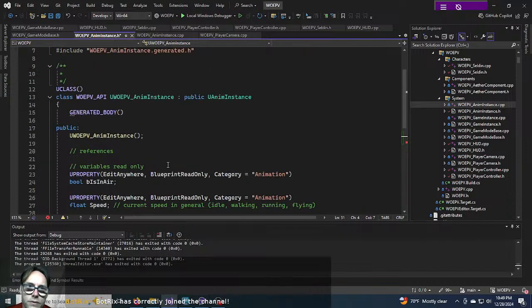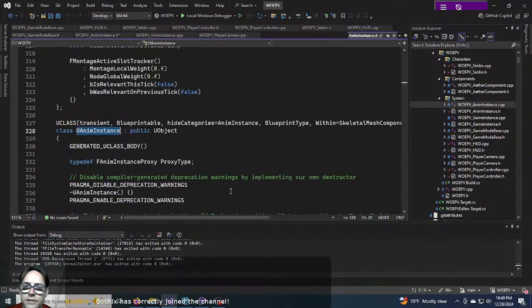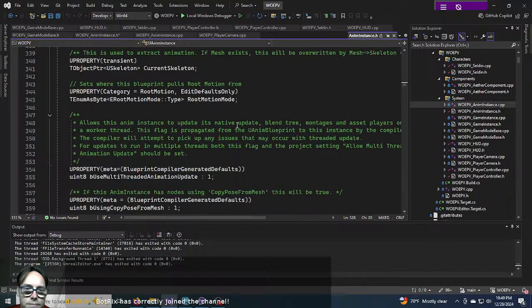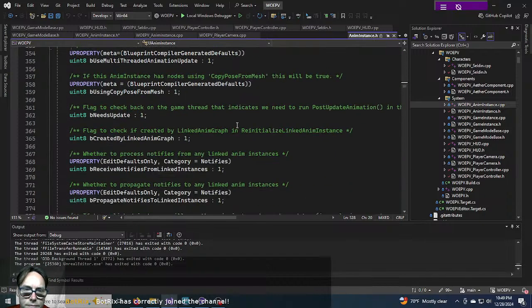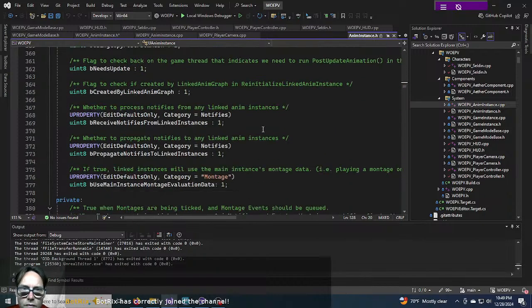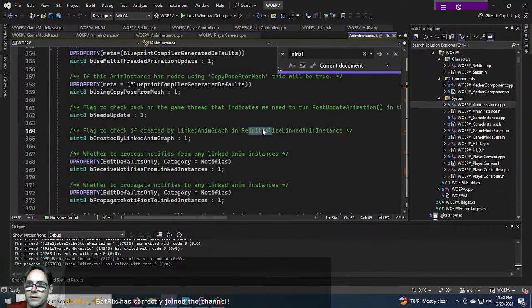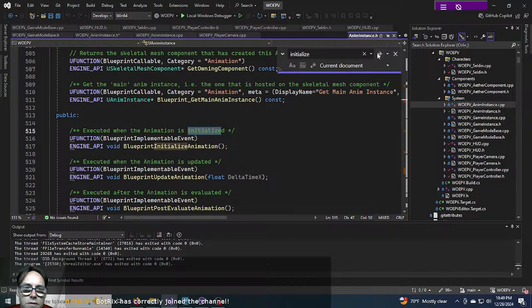Let me go into the animation instance and I'll just take a look at what you got. Let's see, initialize. For the API we've got Blueprint initialize, we have Blueprint update animations, which takes in a delta.